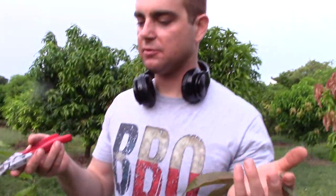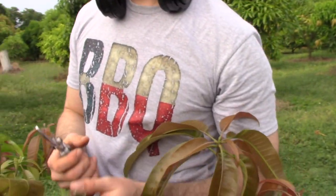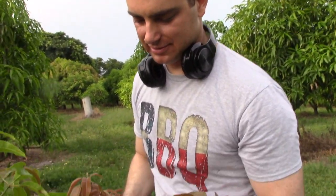Now, one thing I do is when I top work a stump like this, I'll cut them back to the scaffold limbs, and I like to put a few grafts on each scaffold limb, so that I'm not left with just one or two limbs that have grafts on them. I prefer to have three or four. What do you mean by the scaffold limb? Scaffold limbs are these first limbs coming off of the trunk. We call those the scaffold limbs. Okay, so that's the base of your tree, those limbs.